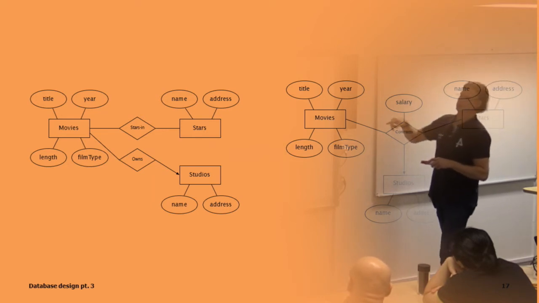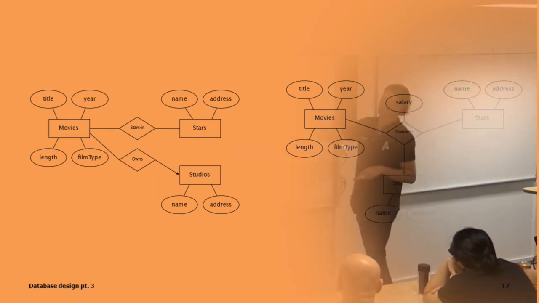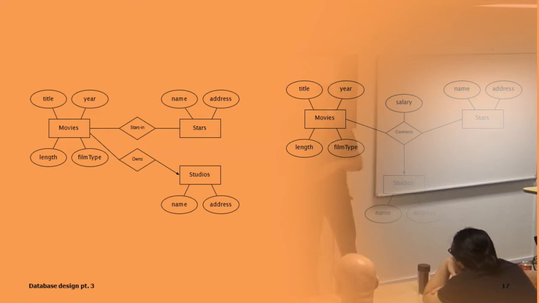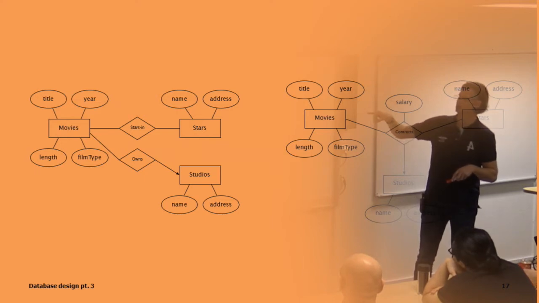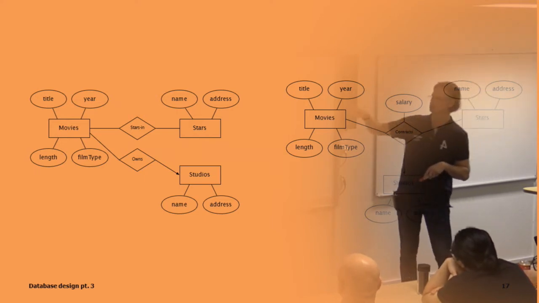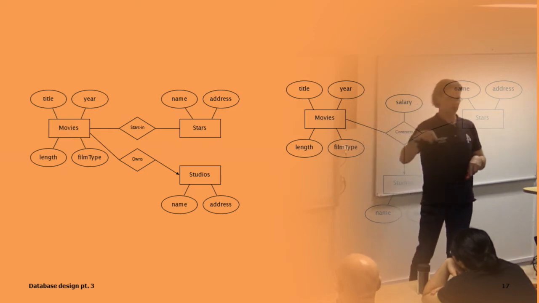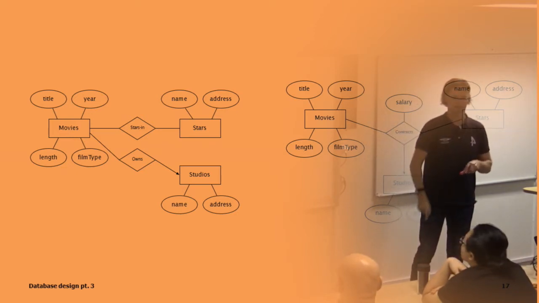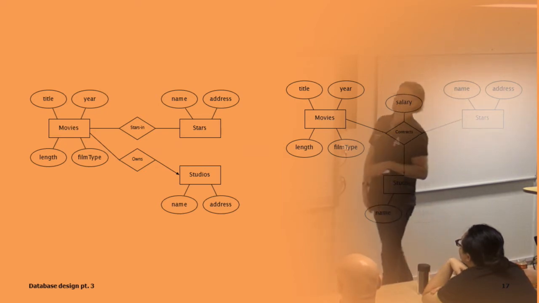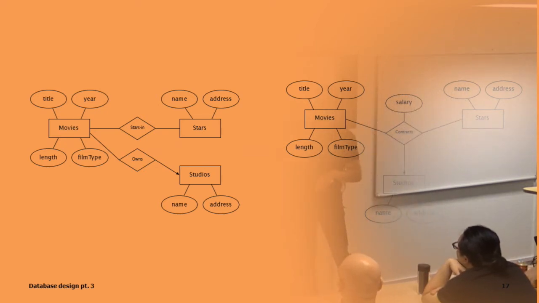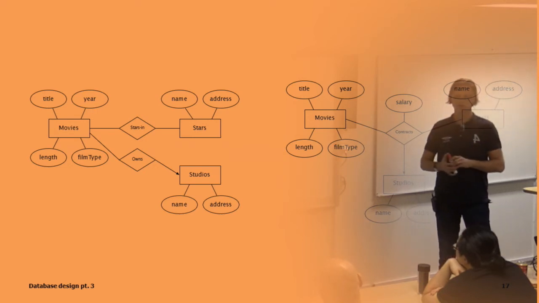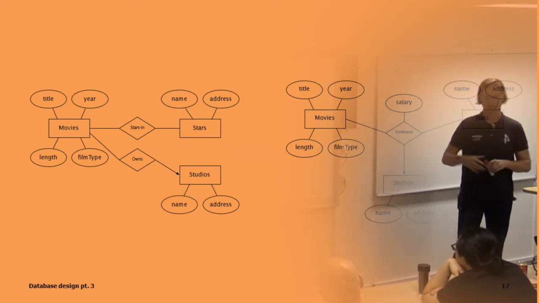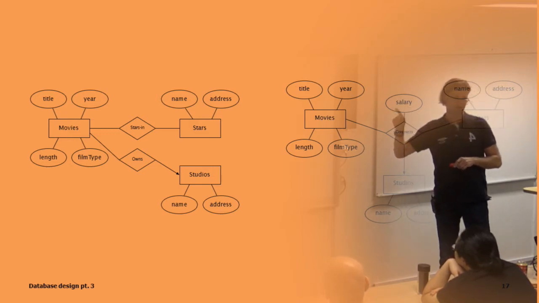and here we also see something that we haven't been talking about that much, and that is the attribute that is put on the relationship. So that means here that a specific combination of a movie and a star and a studio is pointing out a salary. So if we would put that salary attribute somewhere else, such as there at the studios, then it means that everyone attached to that studio is given the same salary. So putting it on the relationship seems to be a fine place to have it.